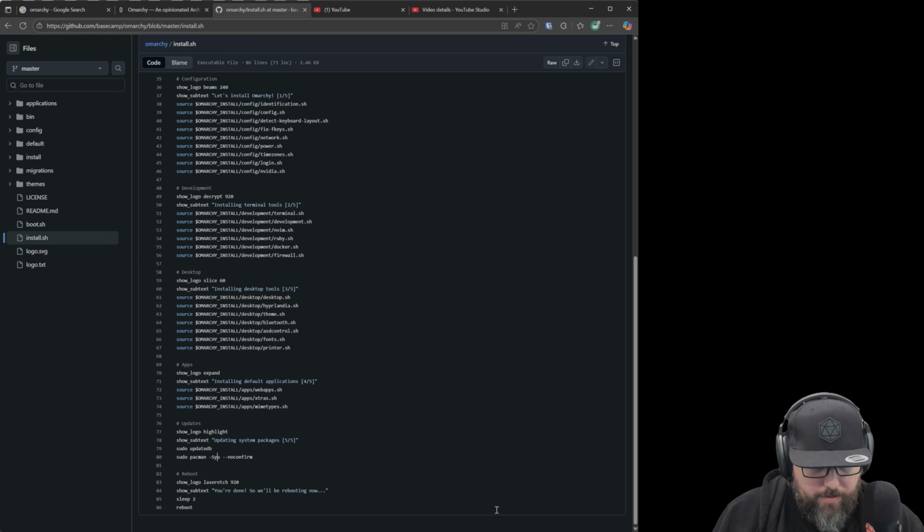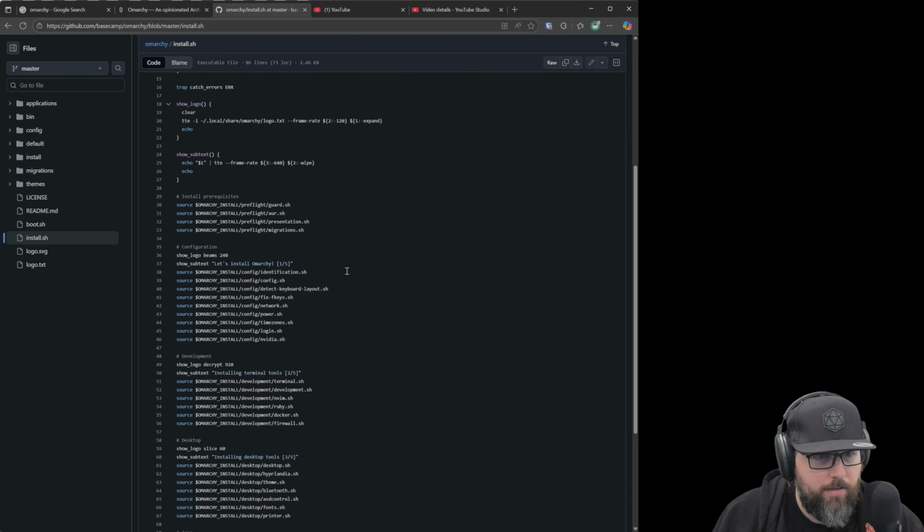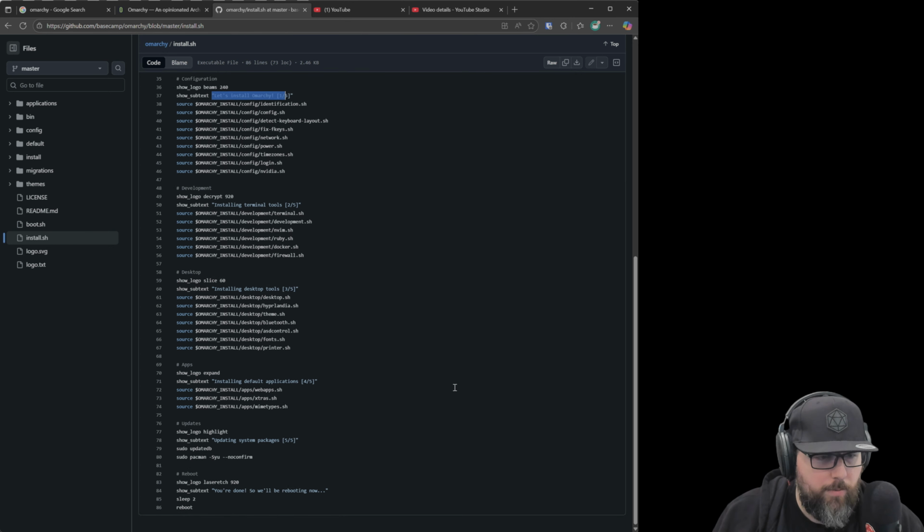Restarting services, ARM condition updates. Is this a different 1 out of 5? Okay. Proceed with installation. Check keys and keyring. Let's install Omarchy. I wonder if he has different 1 out of 5s. I might be looking in the wrong spot because this doesn't seem to correlate properly.